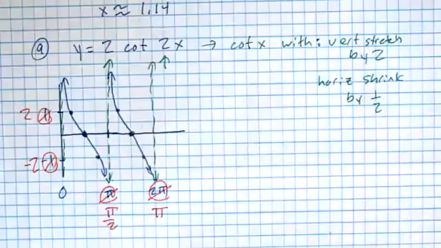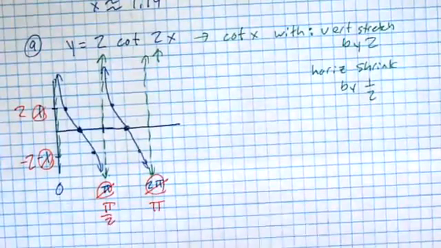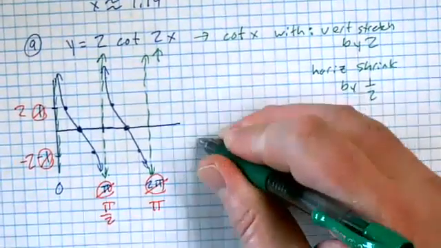Question? Oh yeah, it says locate the vertical asymptotes and graph 2 periods of the function. So it didn't ask us to do zeros, but I like the question. I'm going to go ahead and add that on. Okay, so let's do the vertical asymptotes first. So we've got vertical asymptotes here.